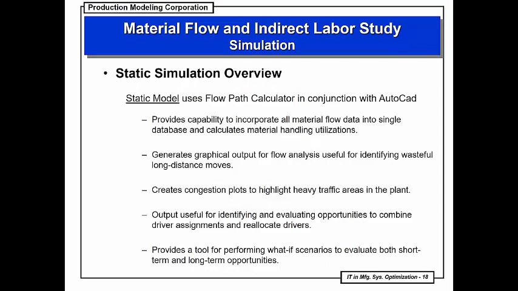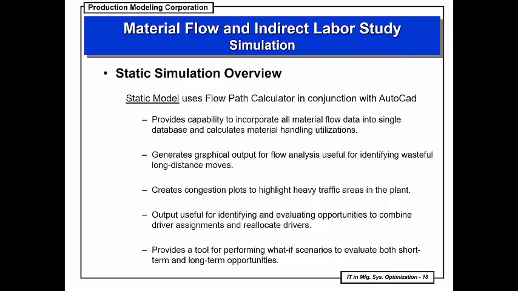In the static model, for this, we basically use a flow path calculator, which sits over AutoCAD. That means it's more of a plugin, but it's a very good tool to get an idea about how things have been moving around the plant. And I'll show you in a couple of minutes.